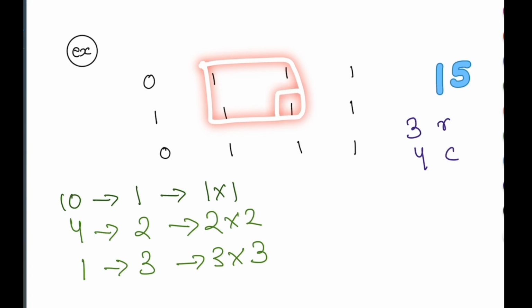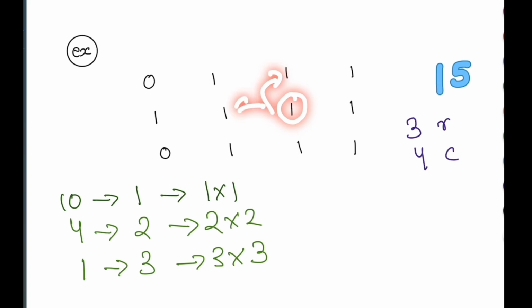Basically what I want to tell you is, if we talk about this particular submatrix and we just see the last element of this, if it is a 1, then we will start our verification of what size it can become. So we can check its upper element, its left element, and its diagonal element. When we are at this one, the upper element is 1, the left element is 1, the diagonal element is also 1. So it is telling me that this particular element can be a part of a 2 by 2 submatrix, and that is a square and all ones. So I can say that this can be a 2 by 2 submatrix just by looking at this element and verifying it with the upper, left, and diagonal elements.